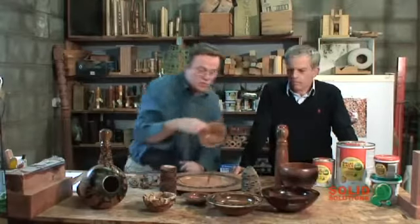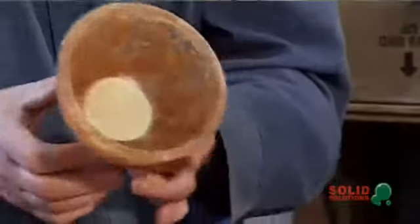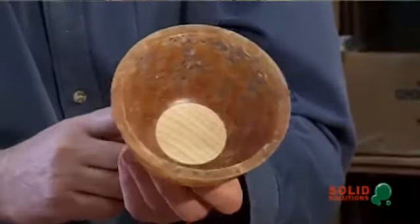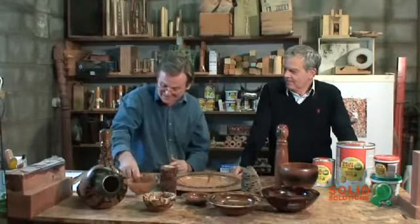I call it using the unusable. Suddenly there's a lot of material out there, a lot of timber out there that perhaps has got these big cracks in it that you otherwise couldn't use. Epoxy resin makes it usable. And here's another one — woodturners are notorious for producing an awful lot of wood shavings, and here's a good use for those wood shavings. Remember how we used to just chuck them into the garbage bin or perhaps onto the garden beds? Well, here's a good use for wood shavings. It's brilliant — recycling, isn't that right?